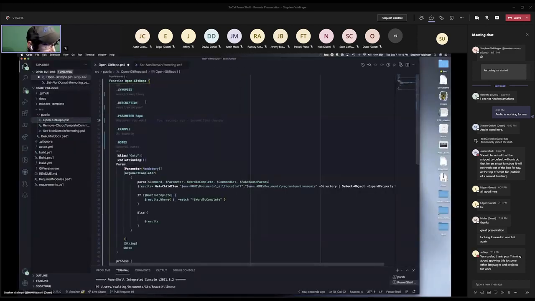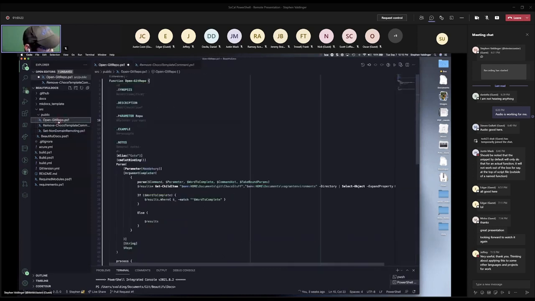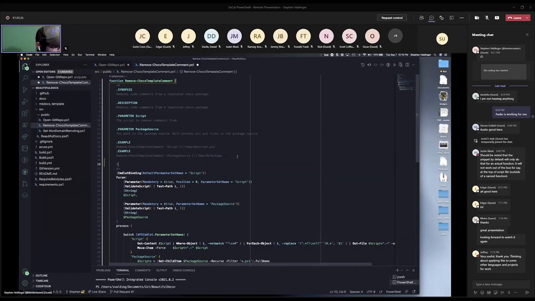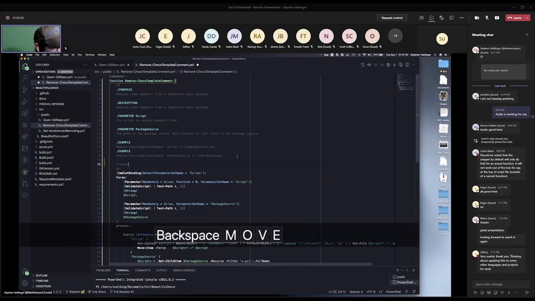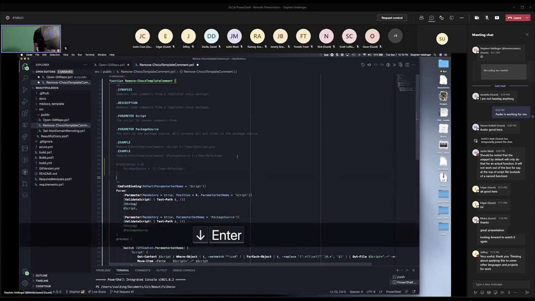So if we go in here and look at, I don't really have a great one, I mean, this one might be okay to look at, but since this one's a little bit longer, I might say something like removeArgs equals and give it a hash table and say PackageSource equals C:\temp\package.